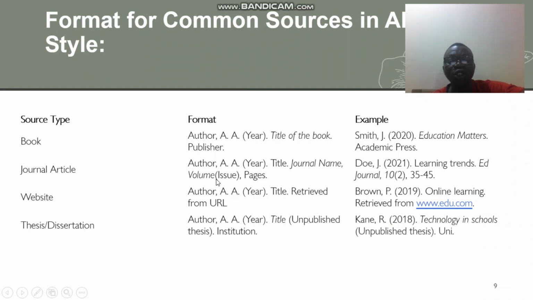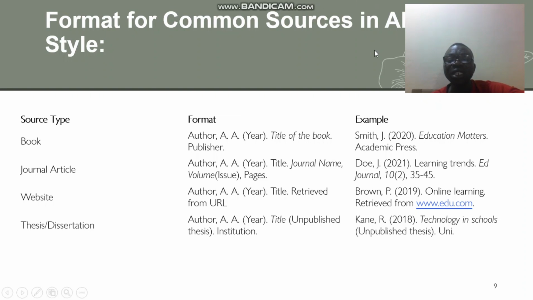If it's coming from a journal, you have the author, the initial, and then the year, then the title, then the journal name, the volume or issue as may be applicable, and then the pages as well.